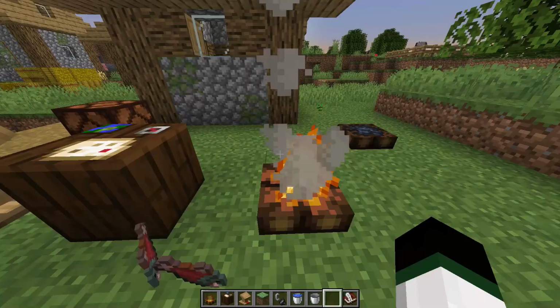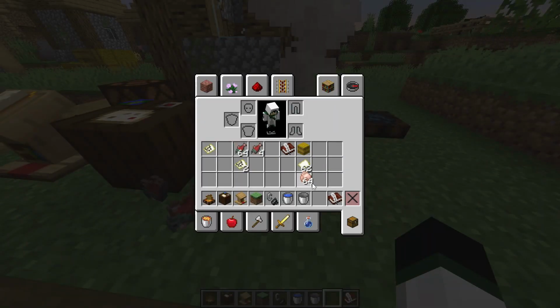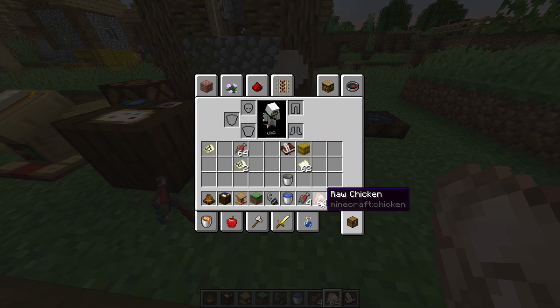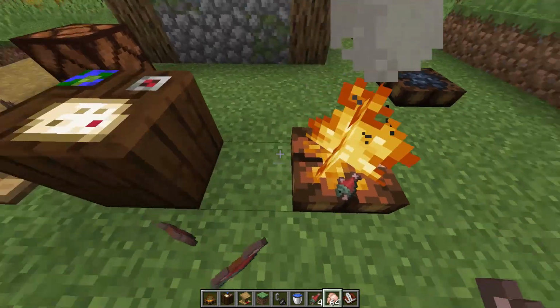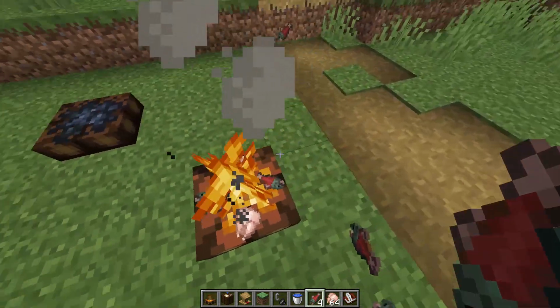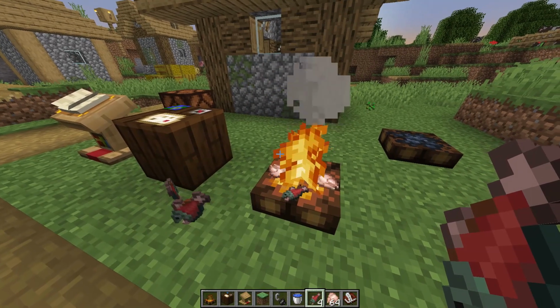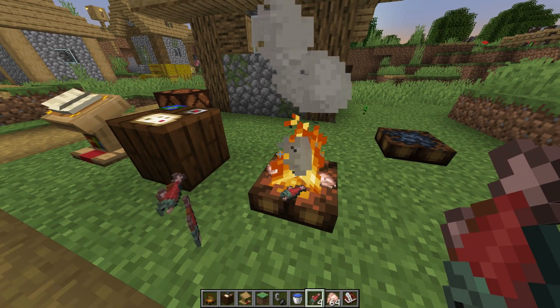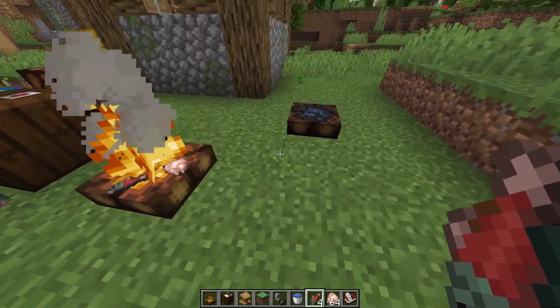And the really cool thing is, and the reason all this salmon is around here, by the way, is because you can actually put food on the side of the campfire to cook it. So this is raw chicken and raw salmon. So we can do one raw chicken there, one raw salmon, one raw chicken, and then one raw salmon. And this will slowly cook over time. I think it takes a good while, as far as I know, but it doesn't use any fuel, which is really good. So yeah, this will cook very, very slowly, from what I know.